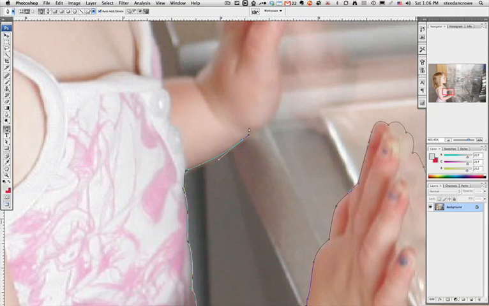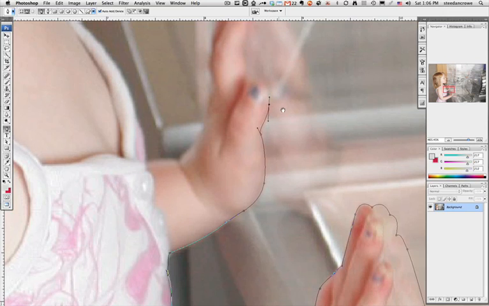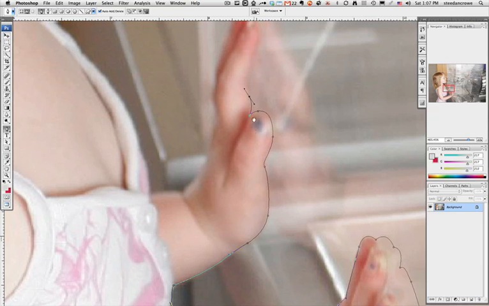So just continue cutting out your image, and when you come back, I'll have a final cutout for you, ready to go. And we'll continue with step 2 of using the pen tool to cut out your image. And the next step would be to refine your selection using multiple paths to create the final selection, and then fixing the edge so that it isn't harsh.